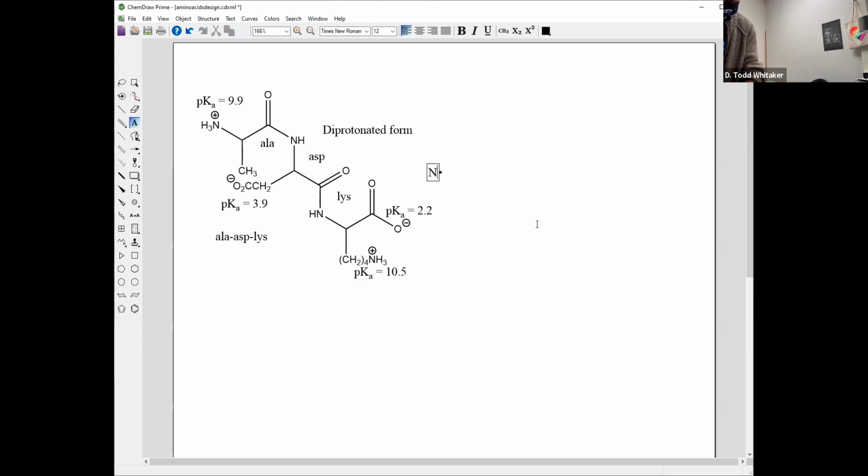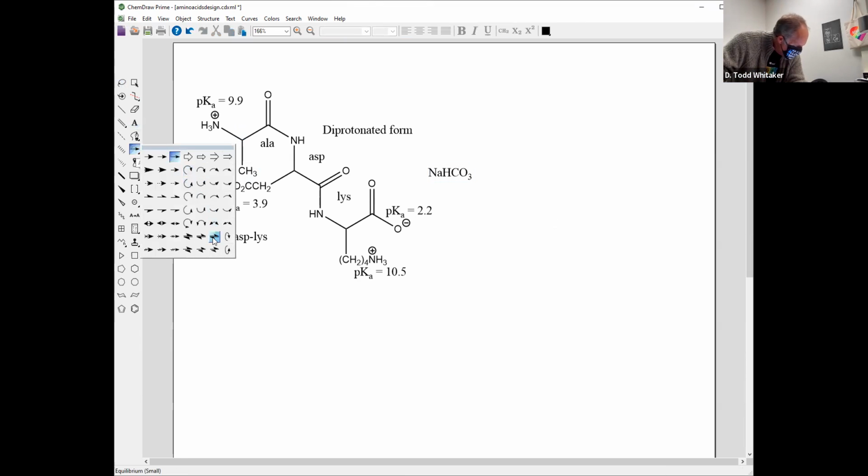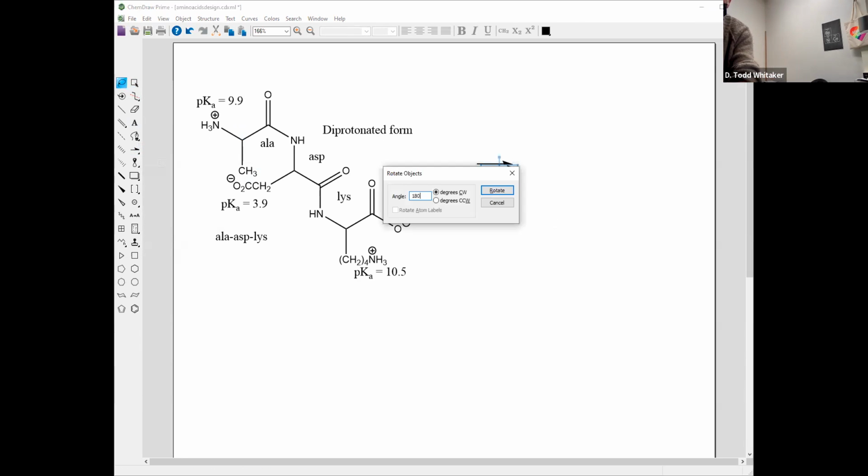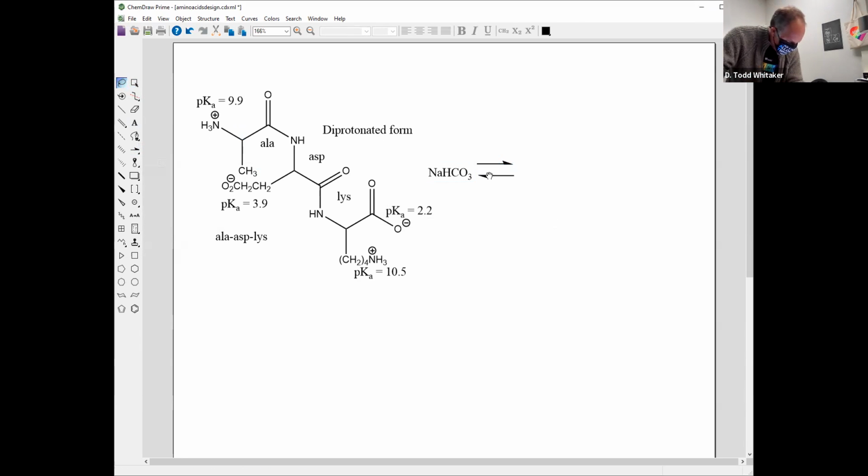So I'm going to pick one we're supposed to know, NaHCO3. And that's in equilibrium with, if I do my equilibrium like this, it'll be easier for you to circle arrows. That way my equilibrium arrows are separated. And then you've got a plus sign, and the lysine becomes plus. I'm going to have the NaHCO3 be the one that's giving up a proton. And we'll go Na2CO3.